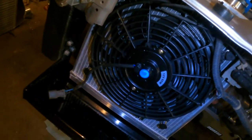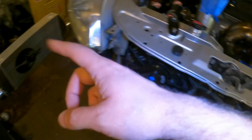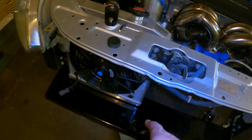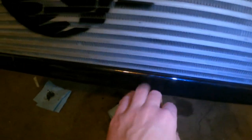But yeah, I need to move the fan to the other side, obviously, because there ain't no room for it with the exhaust there. But I have checked already, and the intercooler will fit in front of this. And I actually think I'm gonna set that back up here right now, and then we'll just see how much room we got. All right, intercooler's back up there. I mean, there's just enough room. This thing is just chilling on the edge here, but it fits.